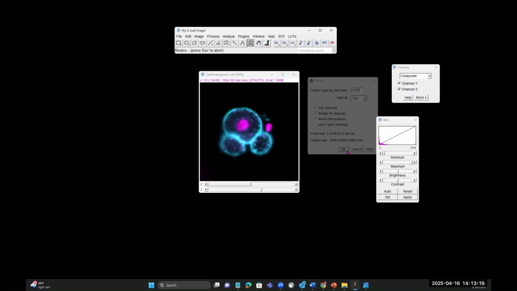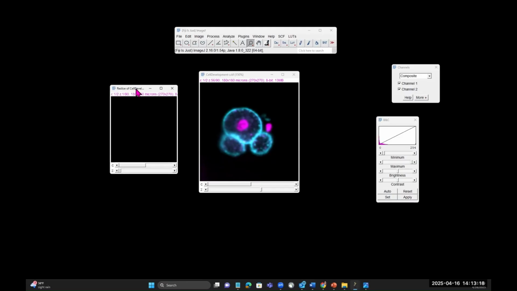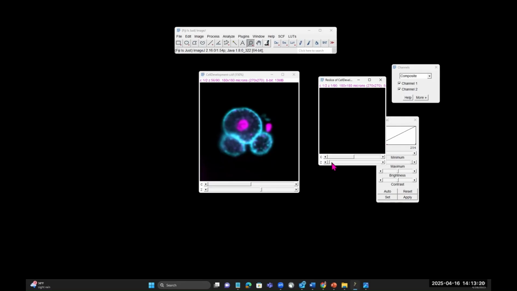Once you click on OK, you're going to have this new image here where the Z would represent how you would view your image as if you were looking at that slice from the first slice towards the last slice.